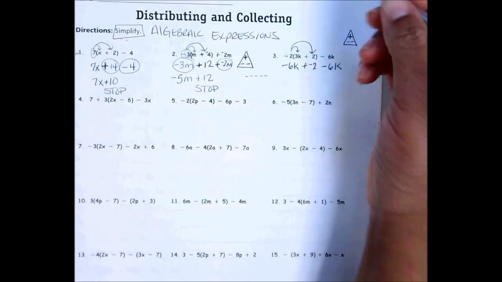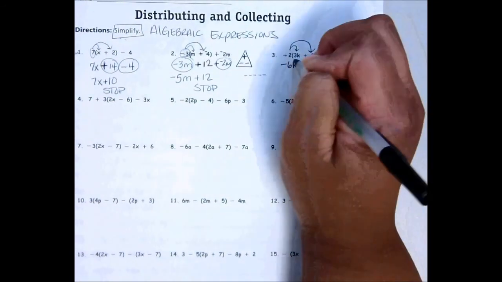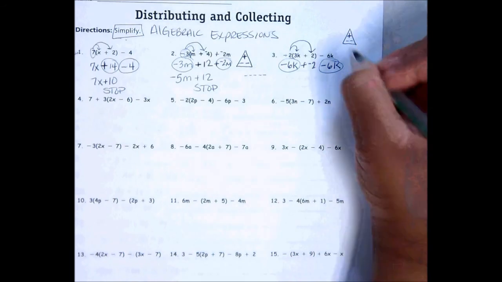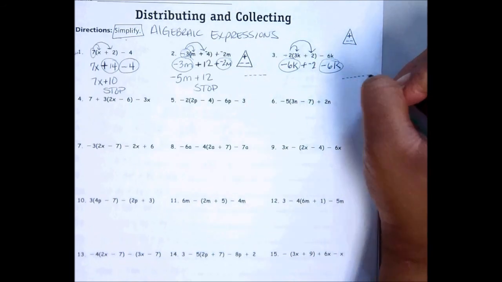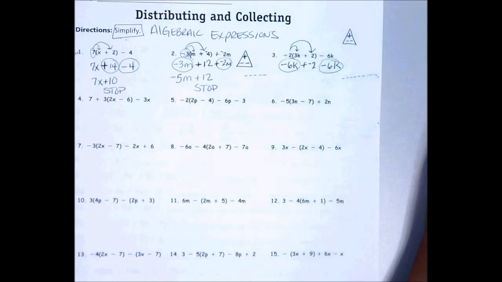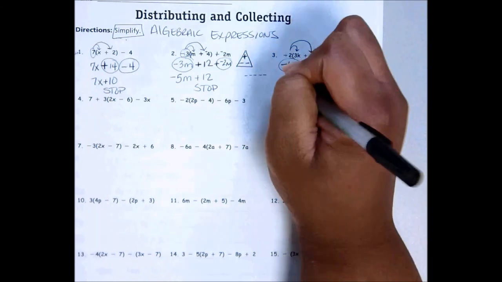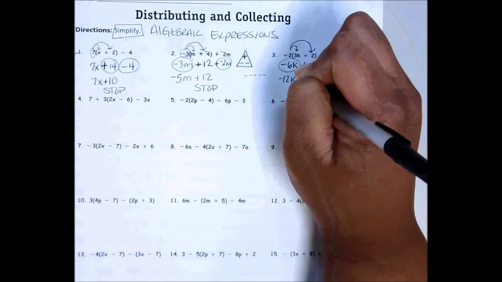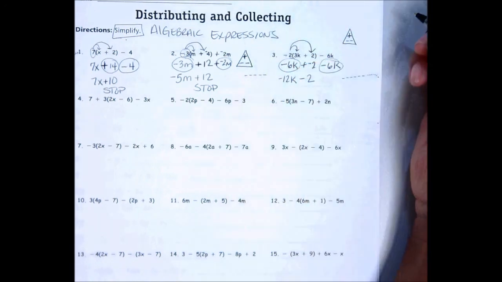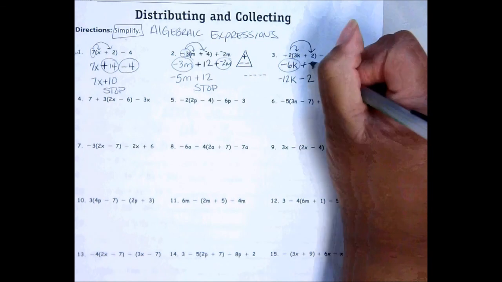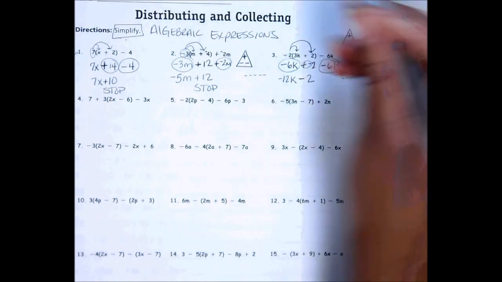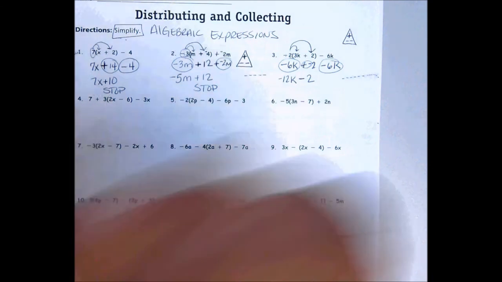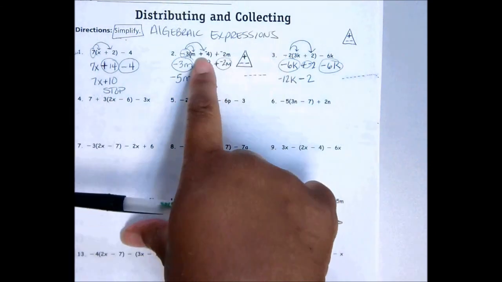Now, this matches. They're in the same family. So 6 negatives, 1, 2, 3, 4, 5, 6. Another 6 negatives, 1, 2, 3, 4, 5, 6. And how many negatives do I have in all? 12 negatives. And bring down my minus 2. What? What do you mean minus 2? Well, remember, plus and negative came from being minus first. Yes, it did. And how do I know? Because this was minus 4 at first, and then what did we change it to? Plus and negative.